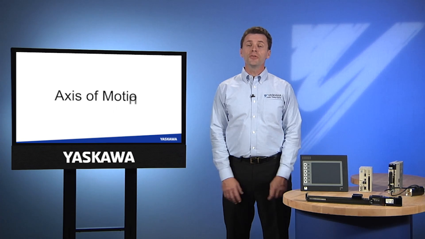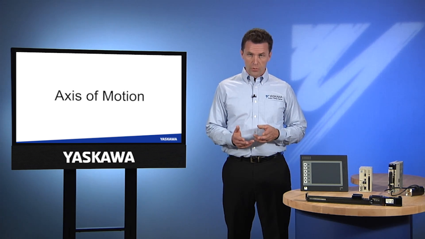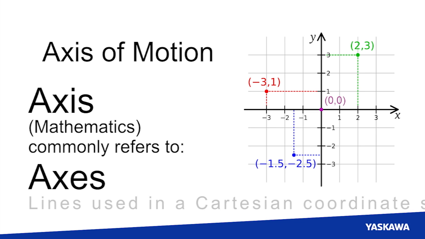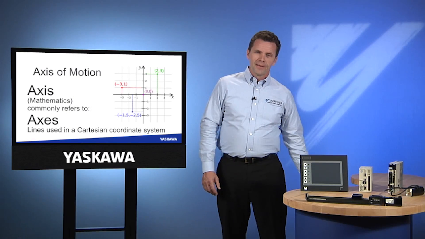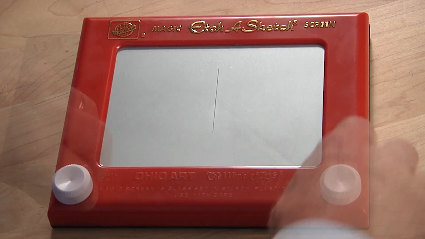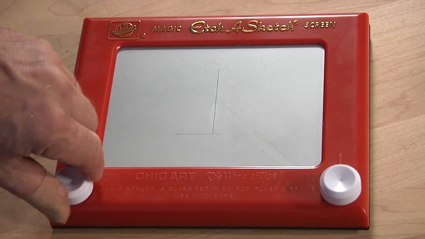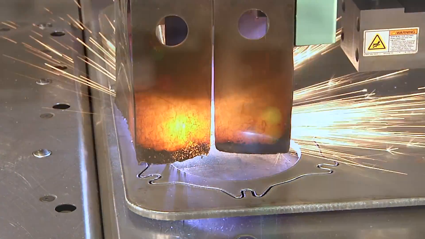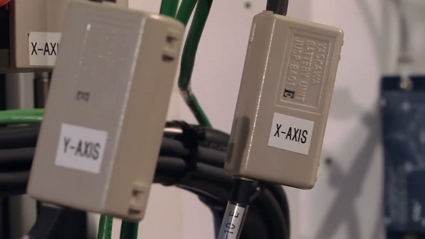The term axis is one you'll hear very often in this industry. Each servo and the mechanism it moves counts as one axis of motion. This word axis is drawn from mathematics and the concept of axes in a Cartesian coordinate system. Imagine that an Etch-a-Sketch toy was controlled by two servos: one servo would control the up and down direction, the other the left and right — that would be two axes of motion. Even if there's no mechanical connection, each servo is considered an axis. In the world of industrial automation, a single machine may have several servo axes, sometimes even hundreds of axes. Regardless of the number, there are some fundamental ideas that apply to each axis.